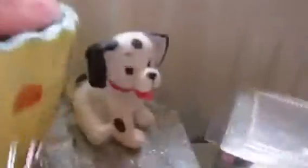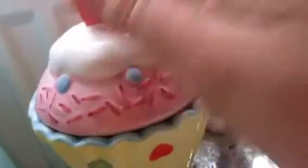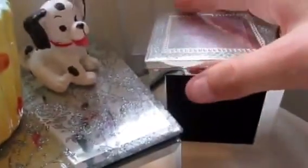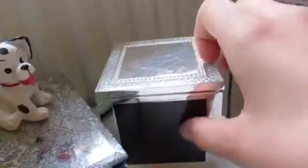I just have this little trinket box thing here, and I don't know how much that was because it's for my birthday. And I just got this from an arcade, and I just have this little cupcake thing in here. It just has random bits and bobs. And then in here I just have some bracelets. This says, to Lily, lots of love, Grandad Andy. Got this thing here, it goes in here, but it needs to go back in there.